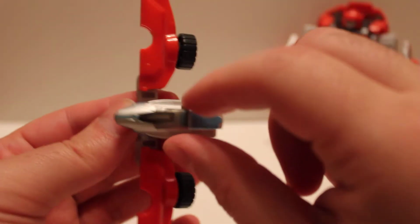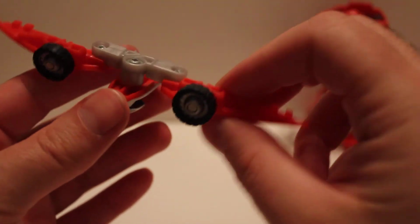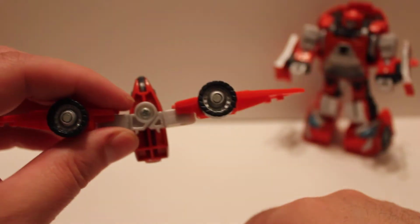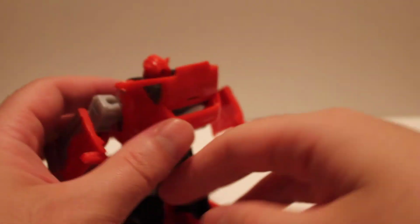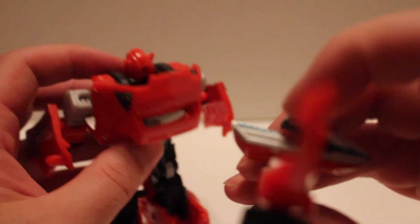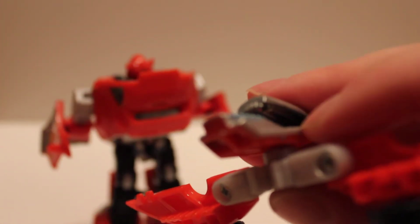Now what you want to do is come over here and rotate the jet ski 180 degrees so it's pointing the opposite way. And then you want to come over here and fold these 90 degrees this way so the wheels are in the front. And we take Cliff. And we come, oh my god, I just dropped everything. If you notice back here, there's a groove. And in here, there's a tab. Right up in there, kind of can't focus on it. There it is.